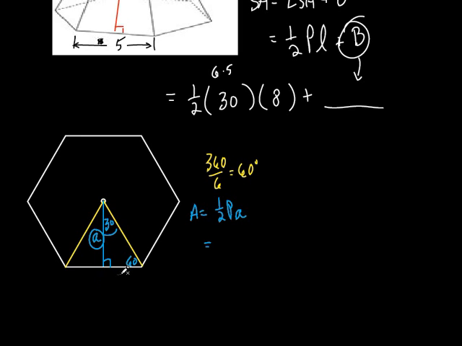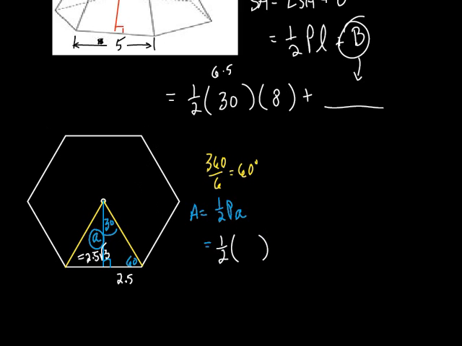Remember, that whole thing is 5 right there. So that's 2.5. That's the short side. It's a 30, 60, 90 triangle. You could do trig functions if you wanted to, but the reason we learned 30, 60, 90 is so we could do exactly this right here. So this long side is opposite the 60. What's the relationship? Well, the long side is the square root of 3 times the short side. So A is equal to 2.5 times the square root of 3. That's the apothem.